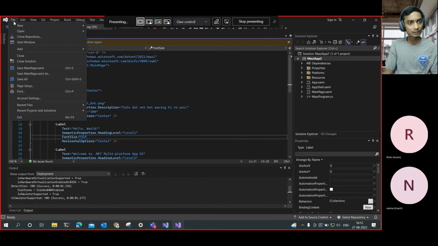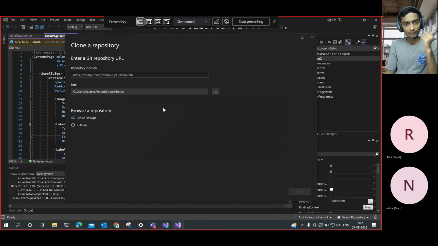If you go ahead with this, you'll find the option of clone repository. What does it mean? It typically means that if you have a repository on GitHub, you can just give the repository location. It will clone onto your PC, directly bring that repository into the IDE, opening that directory and keeping you on the main branch itself.